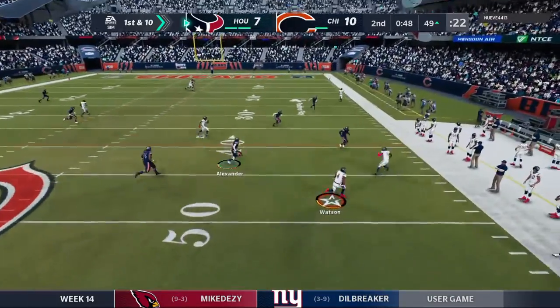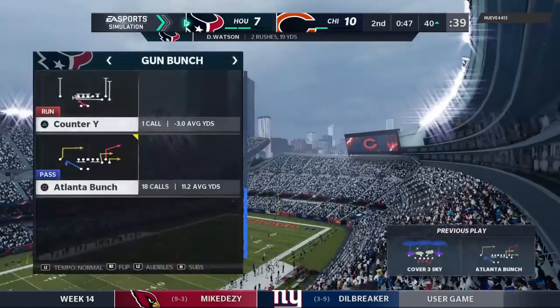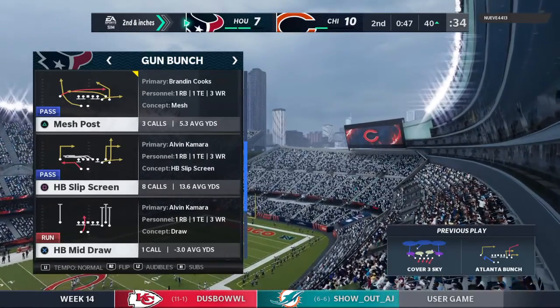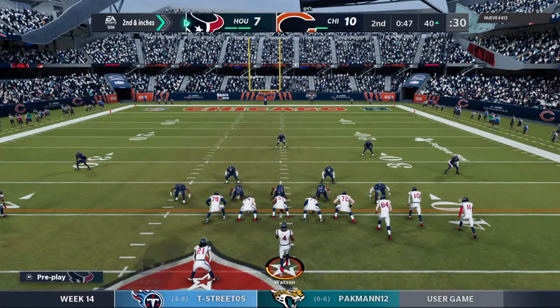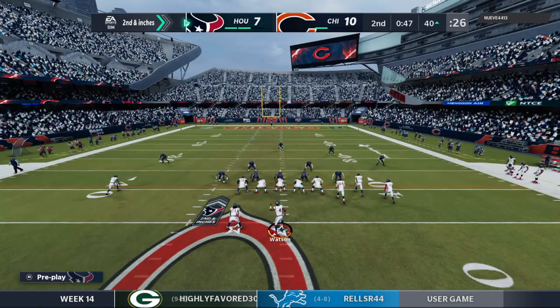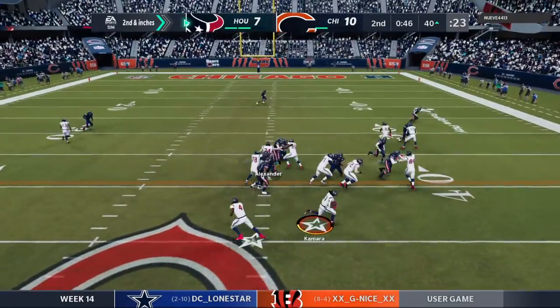Eluding the pressure right. He's going to take off with it. And he'll go out of bounds right around the 40. He'll get 10 there all on his own, but it'll be second down. The best quarterbacks that ever played the game all wanted to blend in with their teammates and be one of the guys. But sometimes you got to take modesty and put it aside. You're the franchise quarterback, the face of the team, and the guy that leads them to victory. You have to get down and protect yourself and not take hits like that.